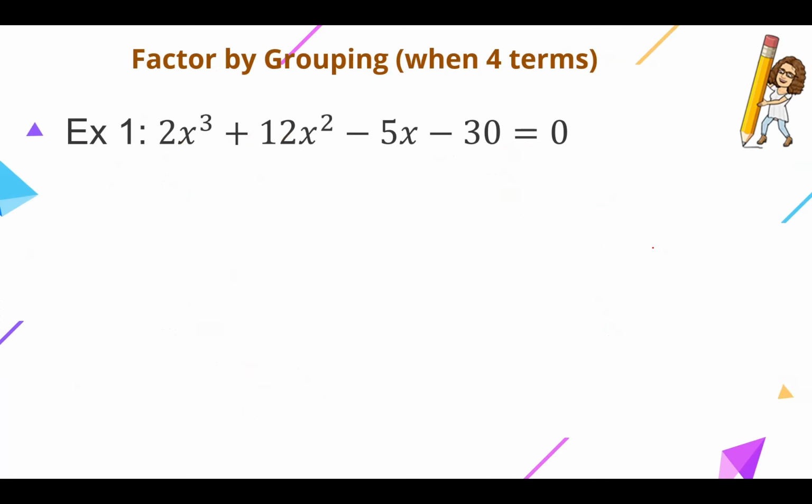Okay, let's try grouping. Grouping is the one that's kind of a different beast because we don't see him a lot and we kind of forget that he exists. But when we do grouping, we need to have 4 terms. 1, 2, 3, 4. And what we're going to do is first make sure you equal to 0. And then also, of course, make sure you don't have a GCF, which in this case, we don't have a GCF. So what we're going to do is a quick grouping. We're going to group the first two terms together and group the second two terms together. Something like that.